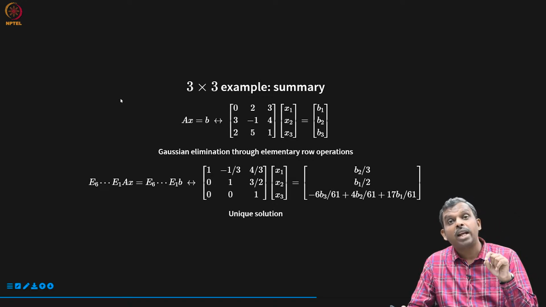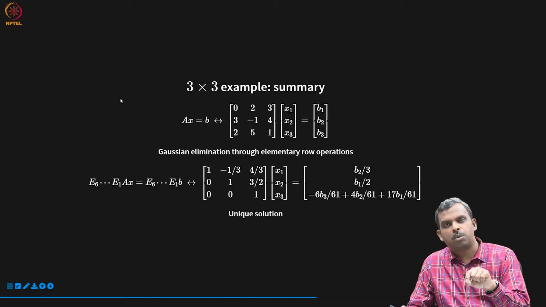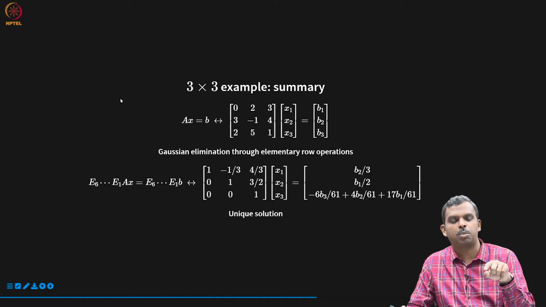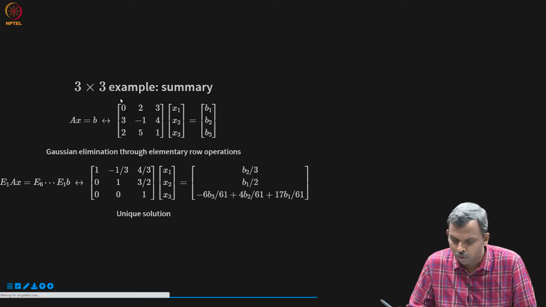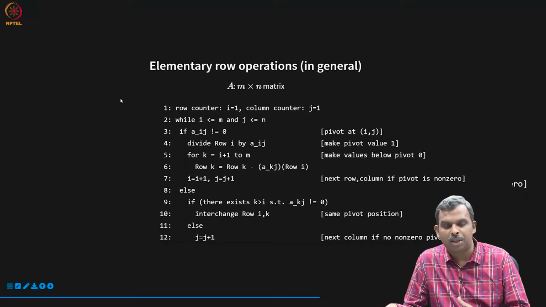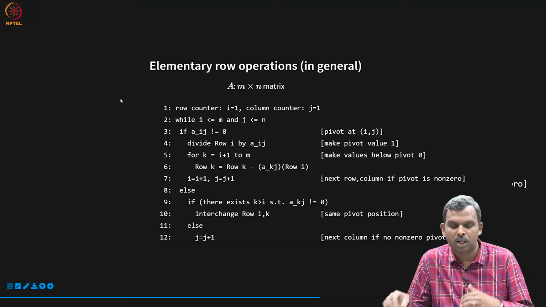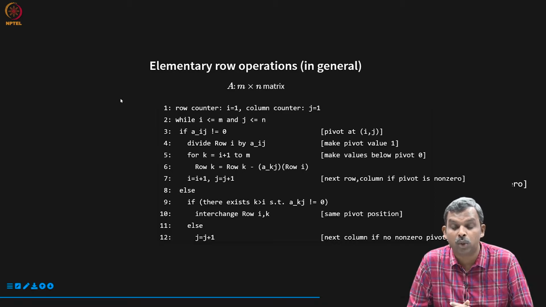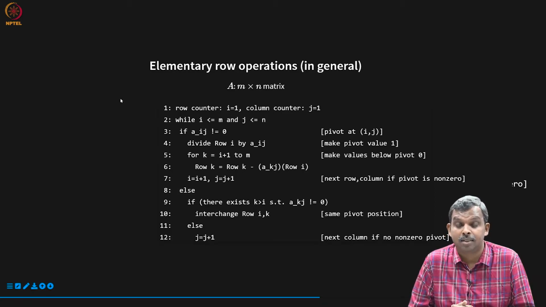And if you cannot find a non-zero pivot, you simply skip that column, go to the next position in the same row. Okay, so you do 1 comma 1, 2 comma 2. Suppose in 2 comma 2 you cannot find a pivot, you go to 2 comma 3. Okay, you go to the next column in the same row. So I have sort of codified this into a little algorithm here, which is what I am calling the elementary row operations that you can do in general as far as this course is concerned.